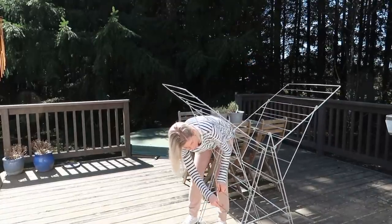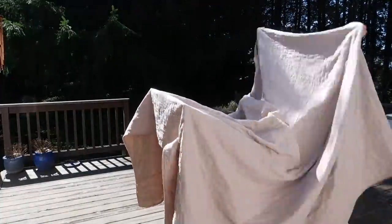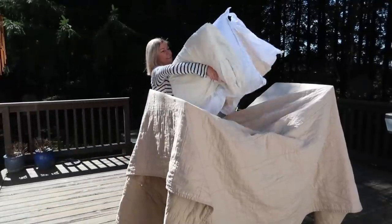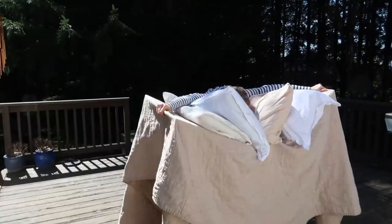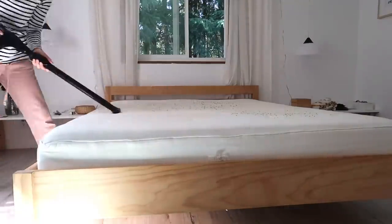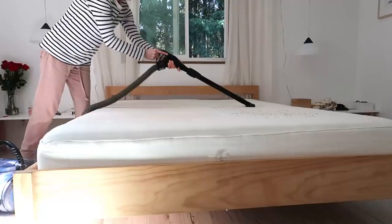In spring, I like to bring out this drying rack from IKEA. I love it because I can open it into a big surface to put my bedspread and pillows. During the summertime I like to air out our sheets very often — it just makes everything feel very fresh and nice.